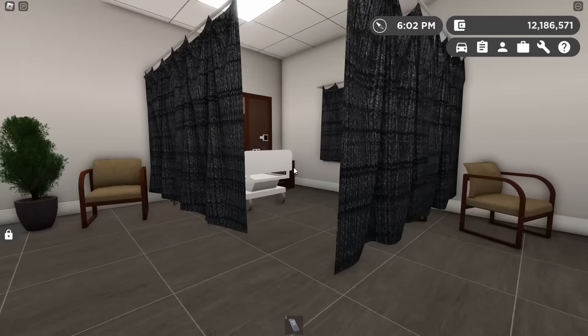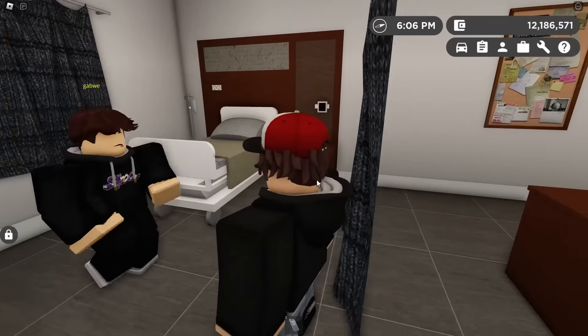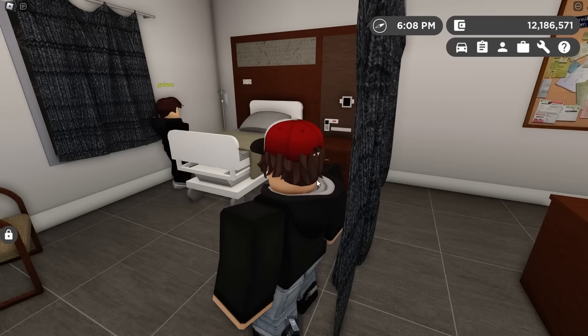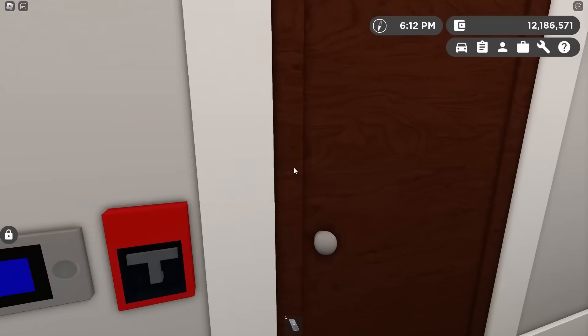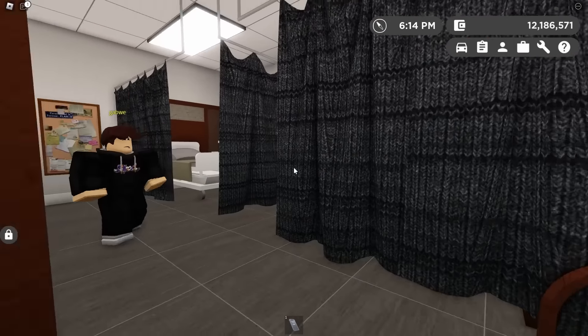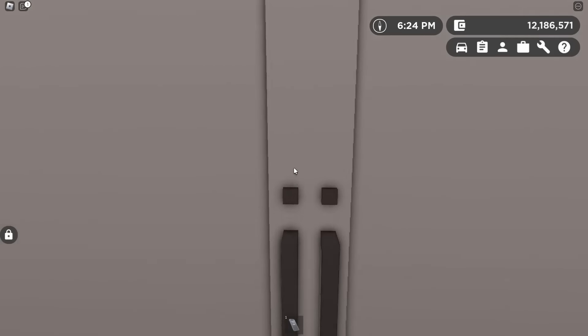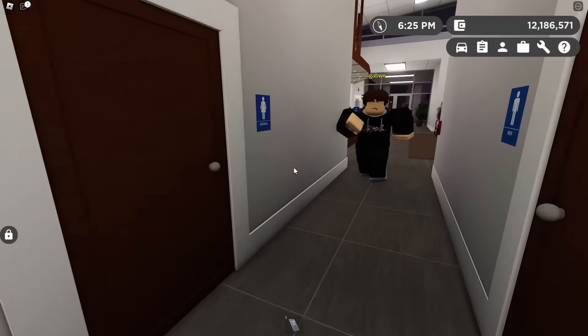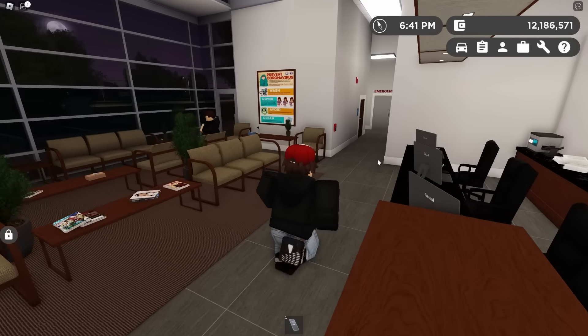The windows are curtained off too. And the thing is, people actually do use this building in public servers — I see a lot of people come here. They're going to have a lot better roleplay experience now. Room 11 is just a single room, 7 is another double room, and room 9 is the last one. Coming out here, we're out of the emergency rooms, and there are some bathrooms. This is its own separate part of the building. That's the new clinic — looks great.